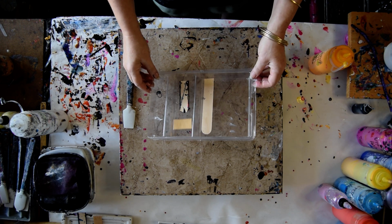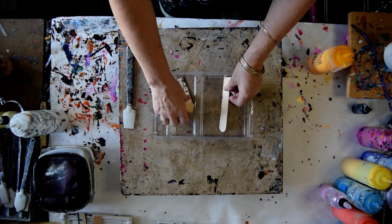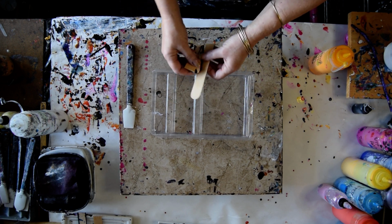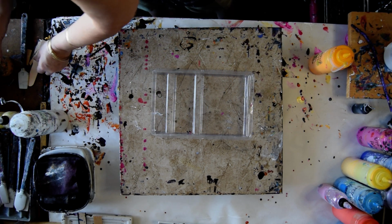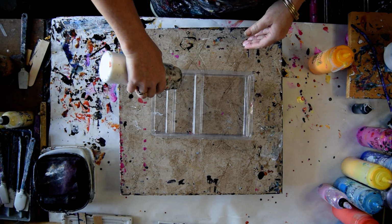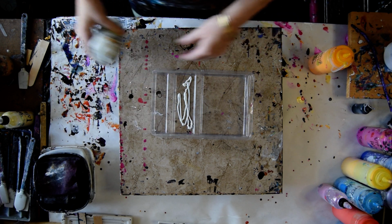So I got a really cool container today. And I've been using grease catching boats wrapped in cling wrap. And I probably should have thought about wrapping this beforehand. But I've got my little dip tools and more out of sight. And I'm going to give myself an opportunity to dip into a couple of sets of colors.